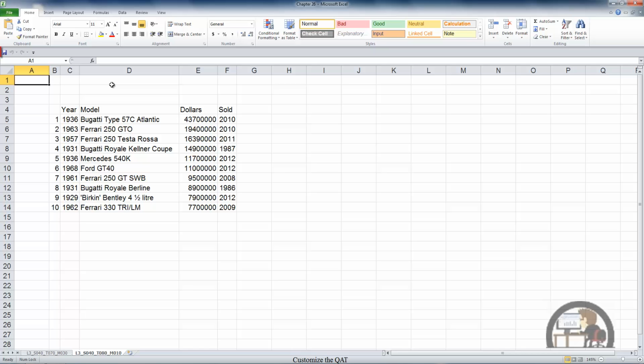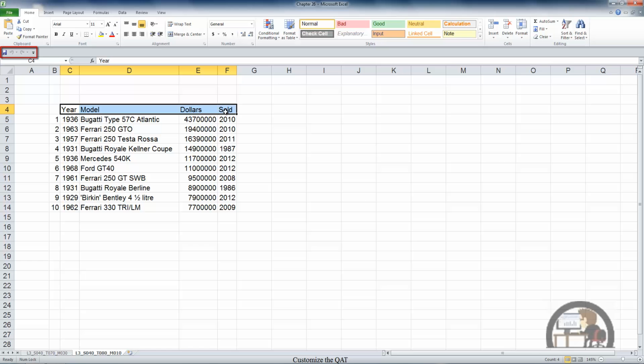We of course have the save icon, and then following that we have two grayed out icons that are undo and redo. The nice thing about the redo and undo buttons is that they will track and maintain and remember up to 100 steps that you take when you're making changes in your worksheet. These changes will be maintained up to the point where you save your worksheet, and then when you open it up again, you won't see them anymore.